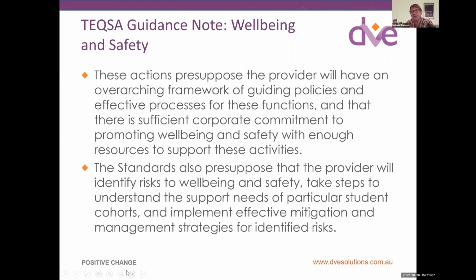An example of that could be you're aware that you have students who may have English language support needs. So what have you got in place there from an early intervention point of view to look at early assessment results? Are they coming to class? Have they done a writing evaluation so that you can put them into some academic language support or some English language support? So there's an expectation that you know your student cohorts, and you put your support in place to cater for their needs, and have an ongoing evaluation of that in case you have a change of student cohort, which can easily happen in a campus too, particularly if you bring in new courses and new disciplines.